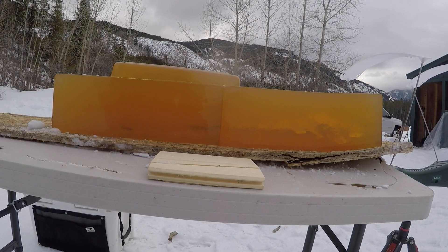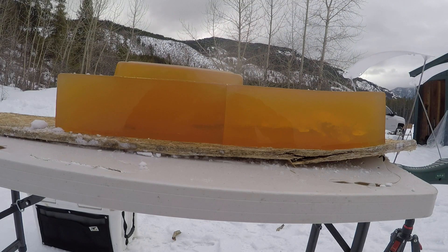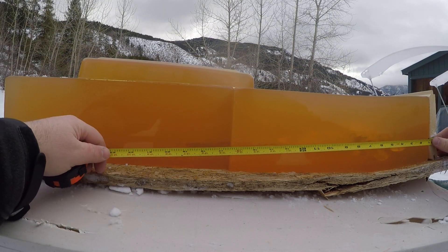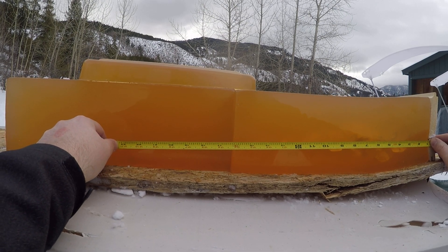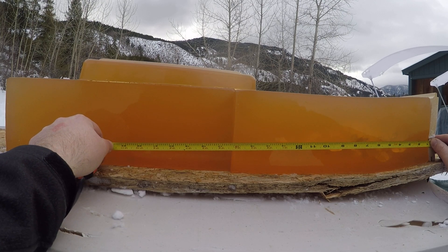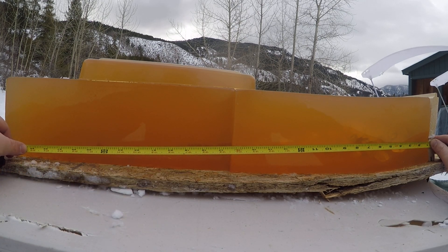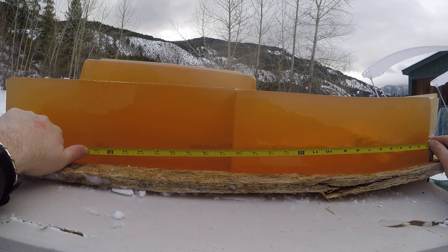There's the bullet right there. It goes through that piece of leather board and you have it opening up at about an inch and seven-eighths. Then you see that good more explosive wound channel from two and a half inches to almost nine inches. It tapers down and you've got good permanent wound cavity to just past the 15 inch mark where it really tapers down, but still carrying permanent wound cavity past the 21 inch mark, with the leading edge of that bullet at 25 and three-eighths inches.